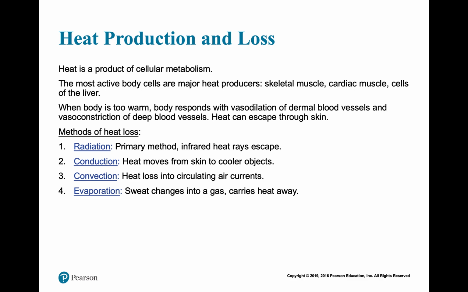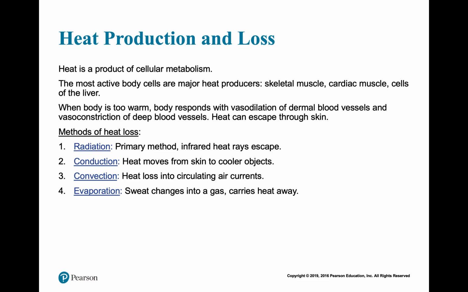The chair started off as a cooler object and heat was conducted from our body to that chair, if that makes sense. Convection is a form of heat loss, and that's due to circulating air currents. Essentially, the layer of air molecules closest to our body will heat up. We all know hot air rises, right? So that layer of hot air right next to our skin will rise. It will move away from our body to cooler air, and it gets replaced by cooler air.